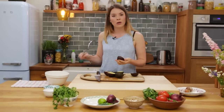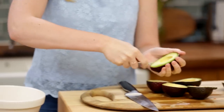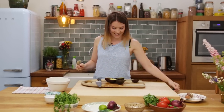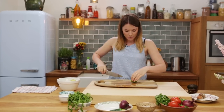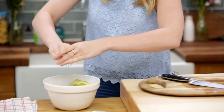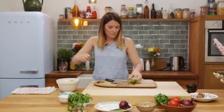So we've cut up all of our avocados. Now we get to scoop them out into your bowl with your tomatoes — just use a spoon, follow around, and it should just pop out. Satisfying sound! Before I pulverise it, I'm going to add a few more ingredients. We have the juice of one lime, so just cut that in half. I love that guacamole is like the freshest of the dips.